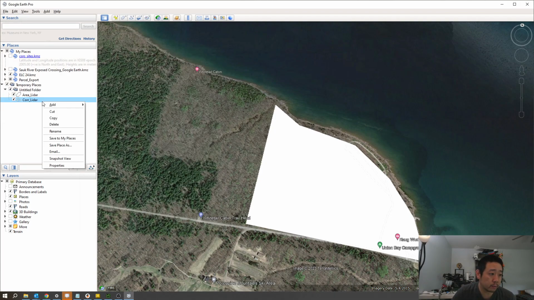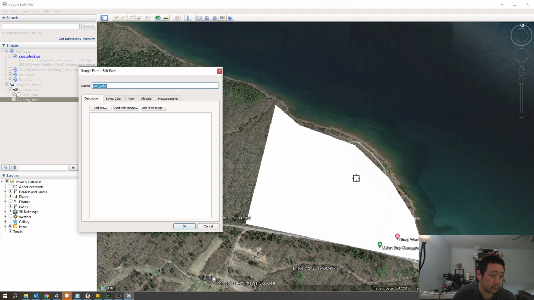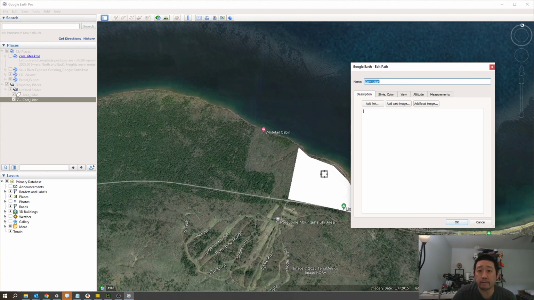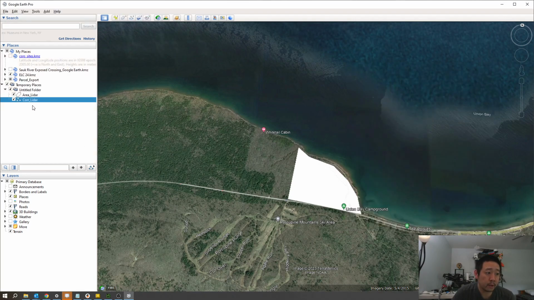So for us, I have to actually go through and make something. Let's say we want to fly this area right here, but then we also want to get this roadway corridor right here. I'm going to click just like that to get that line string for that corridor, and I'm going to click OK. So now we have both a LiDAR area and a LiDAR corridor. And then we also have a folder that encompasses both of them.